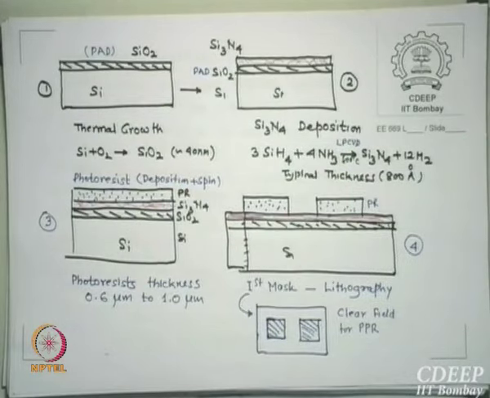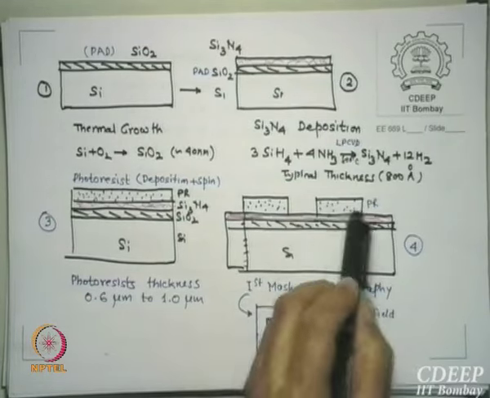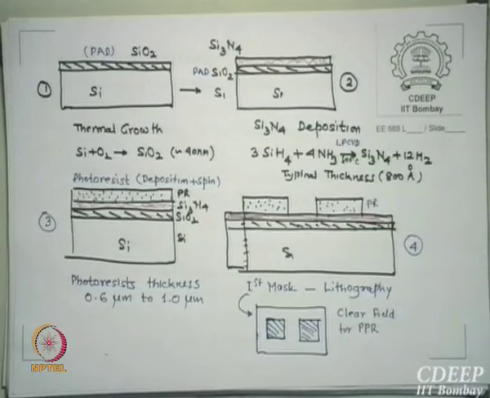Okay, so after the fourth step we actually have delineation of the active areas. What is this area about? These are the areas where the transistor is going to come. Is that correct? How do you decide the active area? One is channel length. What else? Source; the width is not that crucial. Source length, drain length, some masking areas, edges. So at least these three: the minimum feature size and the channel length. The sum of the three essentially decides the active area.